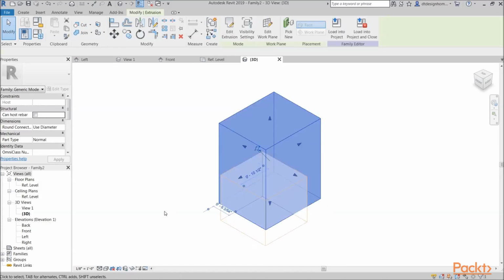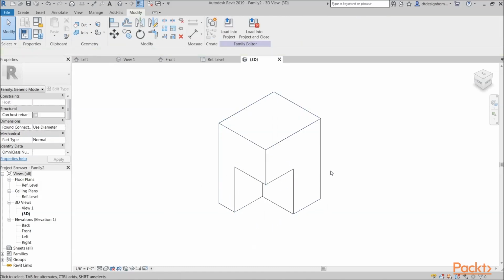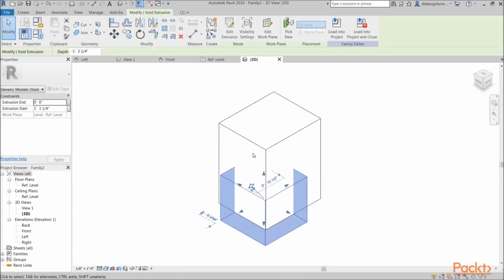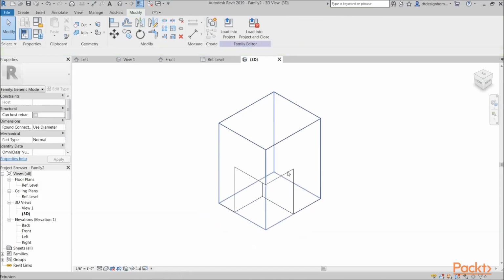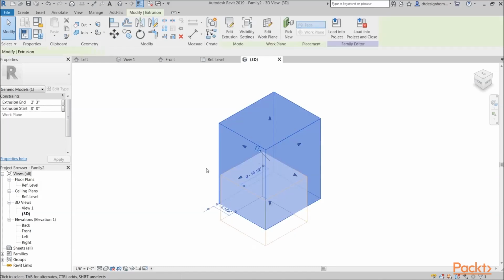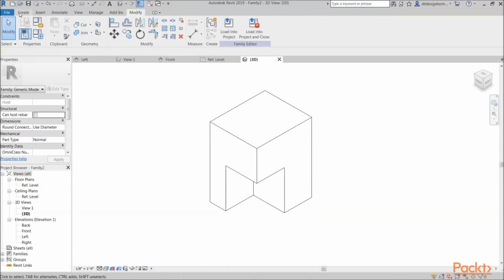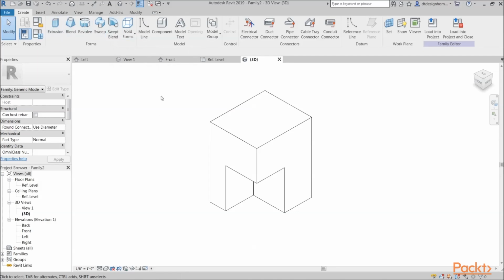So let's say this wasn't the first object I created. I created a more intricate array of 4 or 5 things, and I only wanted this to cut out this piece. When I make this void form, it's probably going to cut all of the shapes that it's encountering. And I can come in and say, no, I'm going to uncut it from this shape, and this shape, and it'll uncut from the ones I don't want it to interact with, and then only cut out the one shape that I do. So these seem like fairly simple forms, but if you're creative with them, you can build just about anything.